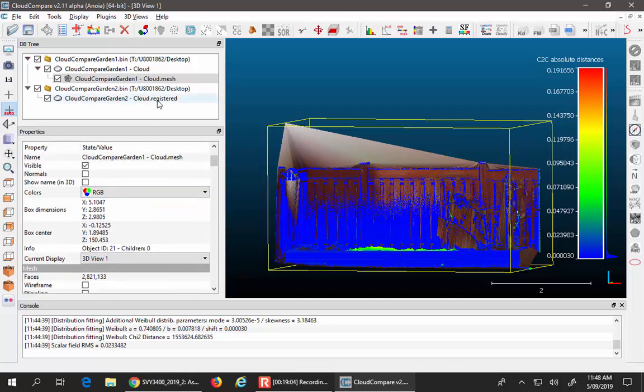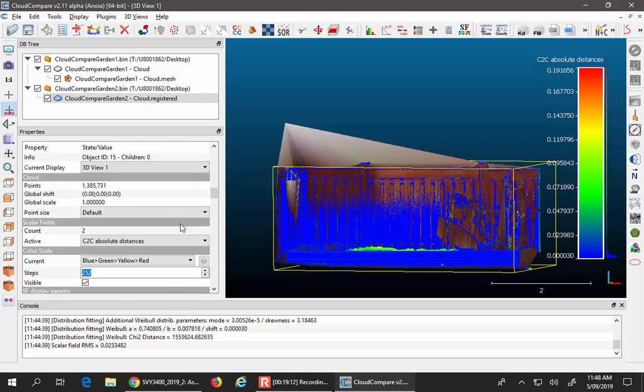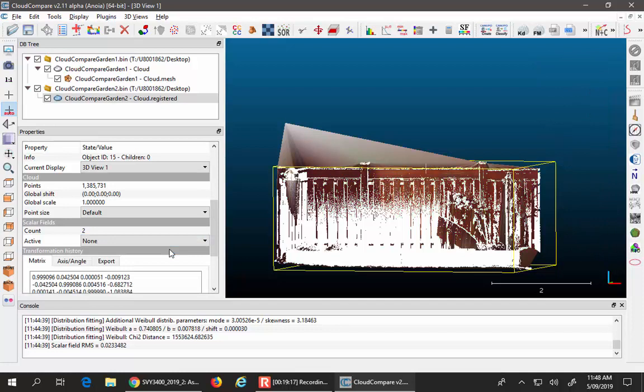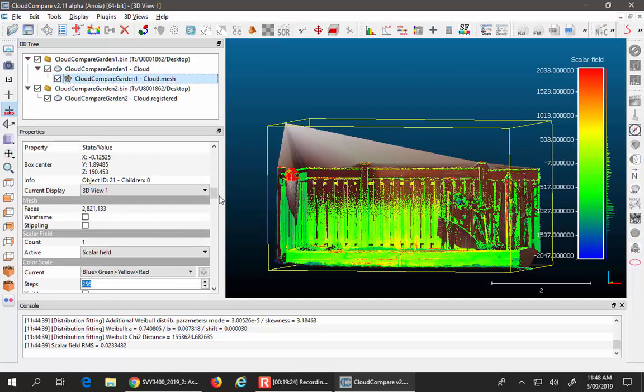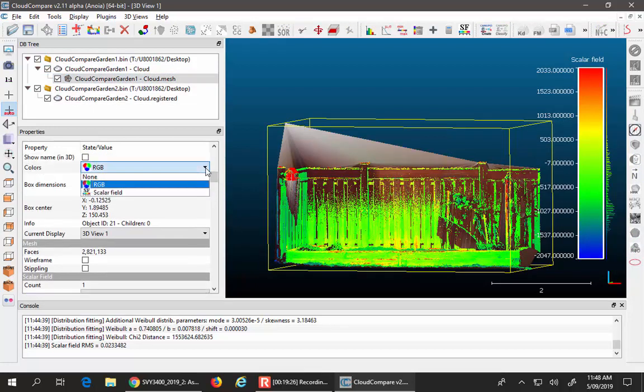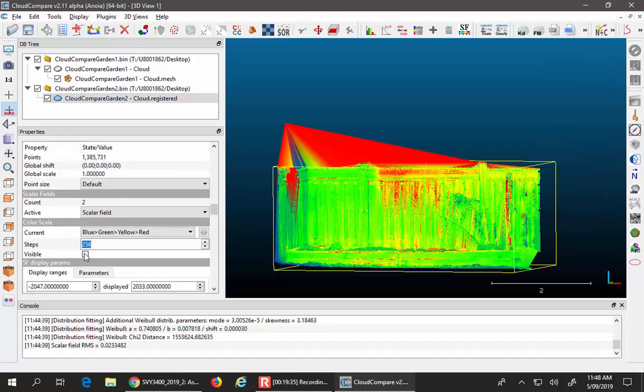Oh, okay, number 2. You're right, Karim. Sometimes I feel like I'm very silly, just kidding. Let's go down. I put a scalar or none for now. A scalar is better. And I put the first one to be a scalar as well, not RGB. Okay, are we good for now? And I turn off this one for now.